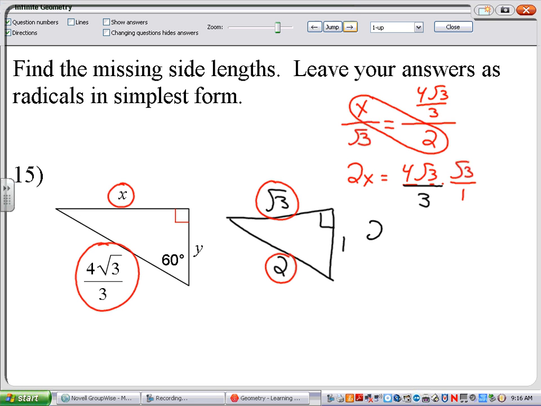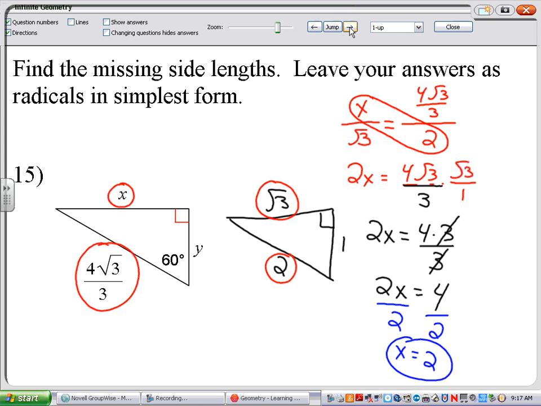So I have 2x equals 4 times 3 over 3. Ah, I see what I did. I can mark out these 3's and get 4. I think I was doing this right to begin with. 2x would equal 4. And I looked at my answer key and thought, no, the answer is not 4. I've done something wrong. But I have forgotten that I have to divide by 2. So even your teacher gets confused sometimes.